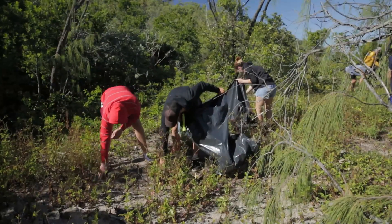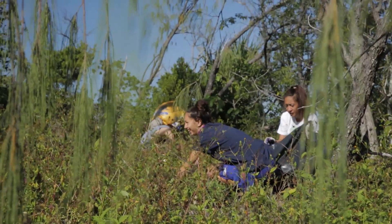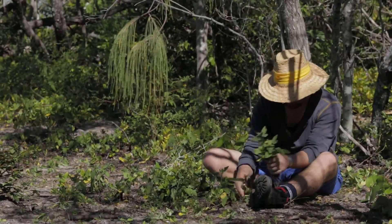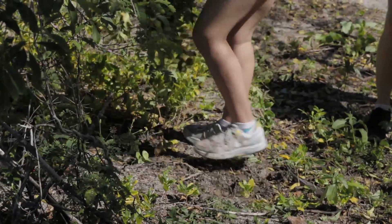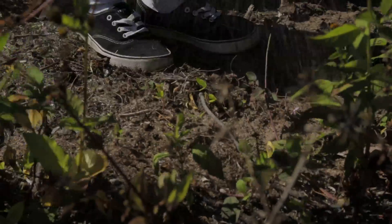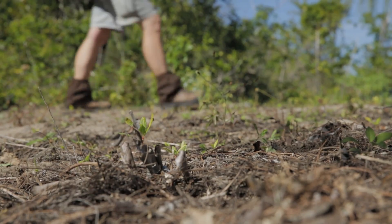So we're trying to regenerate this beach scrub by removing the invasive species and allowing the natural canopy to grow back over. There are lots of weeds that take over stuff really quickly and they're a bit of a pest, but they can be stopped if you just give it a bit of effort. When I actually got into it, it was really fun pulling out all the big weeds. It was good making a difference.